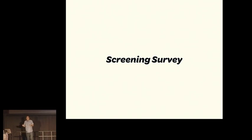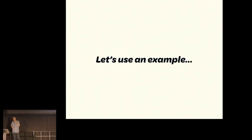If you have social media, you can share it on social media, you can promote it in various different ways, but what you want to do is get outside of that standard circle of your friends, because you want to get those people away from this process. You want to find real people who've had the actual problem that you're trying to solve. So don't be afraid to spend a bit of money on this and promote this survey. Something like a promoted tweet will get outside of your circle and get people into this screening survey process.